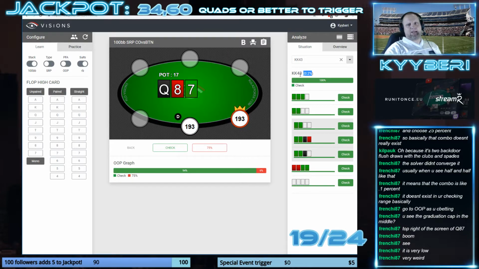Oh, wait, the exact hand. Oh, yeah. Now I get it, actually. Because we have pocket kings 8% of times. And then how many combinations of pocket kings do we have? I don't even know. So if we have 40 combinations of different kings, then king queen 4 3 is actually 0.2% of our total range if kings is 8%. So it's actually not that weird.